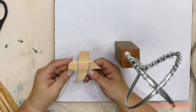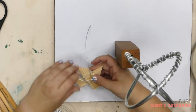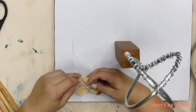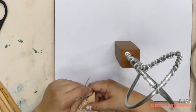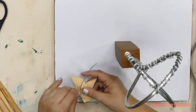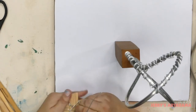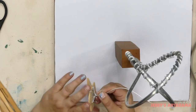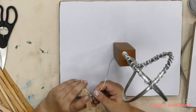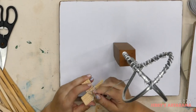If you've ever done the little, what are those things, some sort of little thingy. Yeah. You can do that and then that'll hold it on. And of course I didn't do it from across, so I'm going to do that. Then you take it and you twist it nice and tight. If you need to, put a pencil or something in there to help you twist it as tight as possible. You just want it to hold and grab, okay?